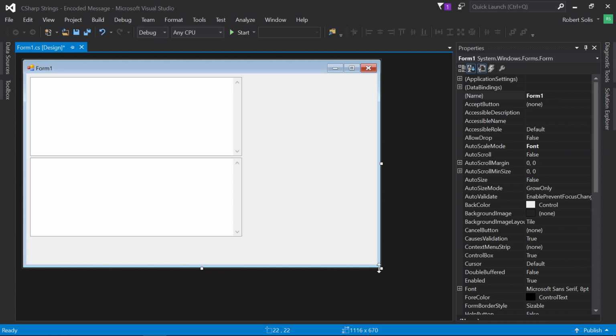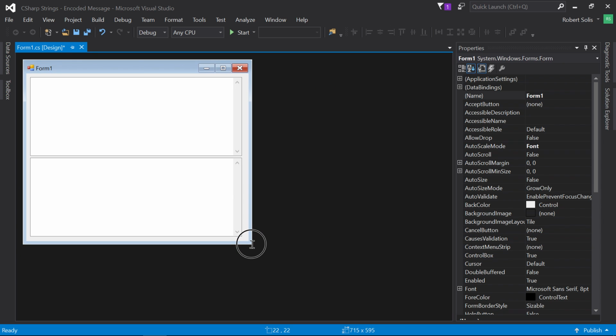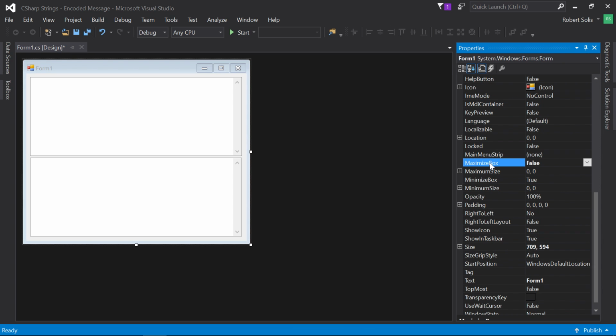Let me go ahead and close the form. It doesn't have to be so wide. Something like that. I'm going to get rid of the minimize and the maximize box. Minimize box and maximize box, both of those set to false. And then for the caption here, instead of Form1, we'll say coded message. So coded message. And then, of course, don't forget to save your work by clicking this guy over here, Save All.